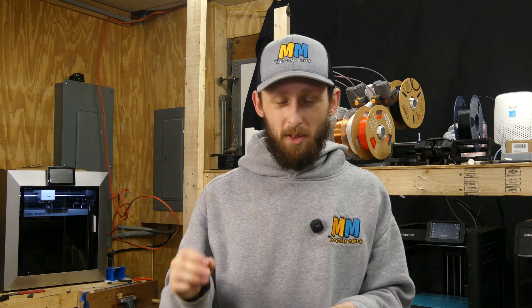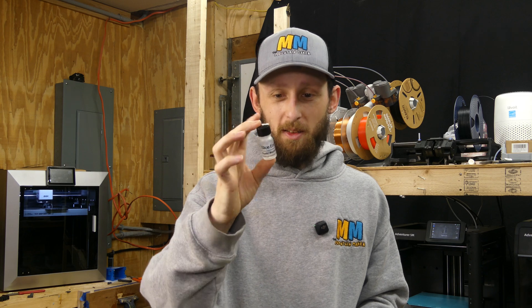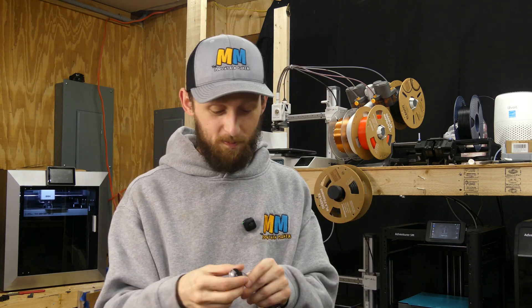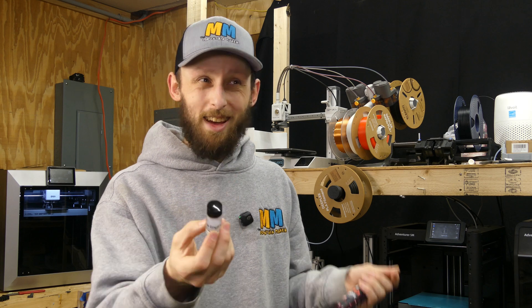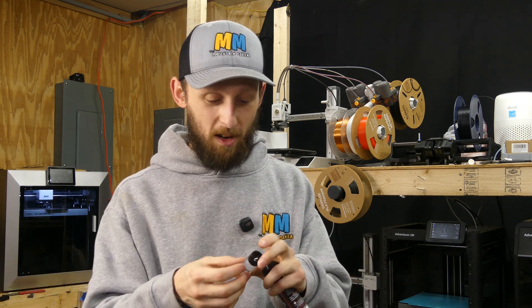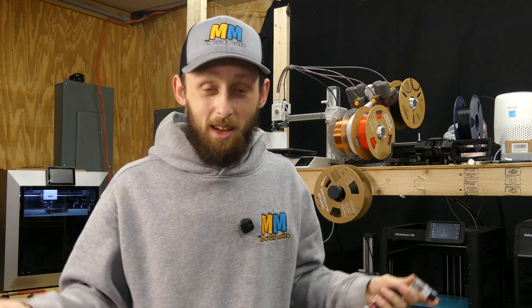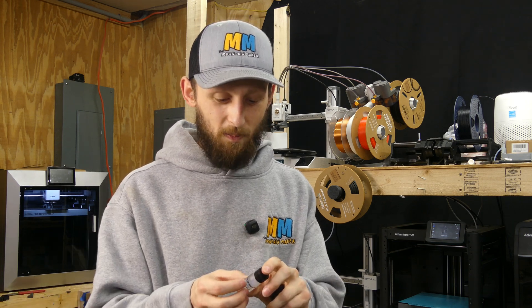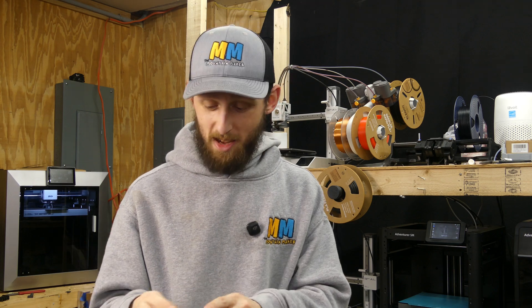Another thing I picked up this week to help with PETG specifically sticking to the nozzle is this little plastic repellent paint from Slice Engineering, and it works wonders. If you have problems with PETG or any other filament sticking to your nozzle as you're printing, get yourself a little bottle of this. It's about $19–$20 at the time of this recording, but from what I can see it goes a long way. I've got this on the 5M Pro, 5M, and the Neptune 4 Plus, since some of you were saying I would have issues with PETG sticking on that. I don't — this stuff works great.